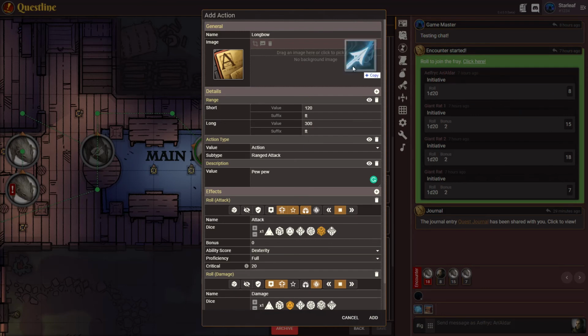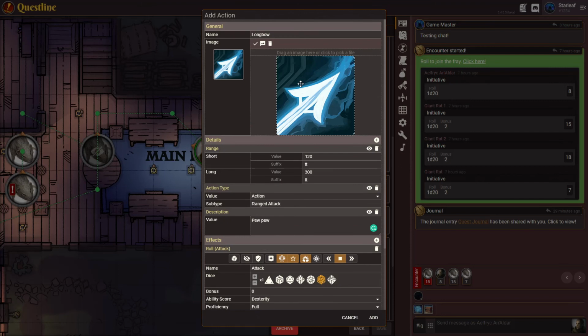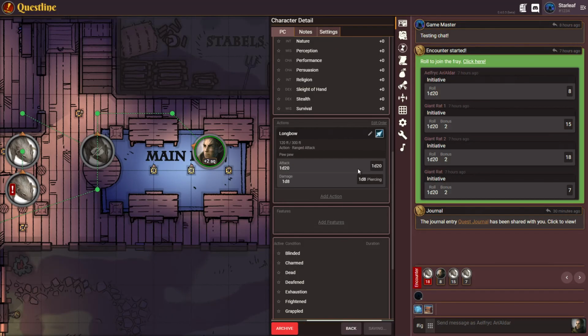Alright, so here I'm going to drag in a very cool little icon. Lets me pick this. I'm just going to confirm my thumbnail and hit add. As soon as I hit add, it saved my character and added this longbow effect, and you can see it's added some of these details right here so that I can very easily see them. I can edit it if I really want to. I can change the order if I have multiple actions, and drag this around so it's a little easier to read. And then I can again see the action details of what's going on.